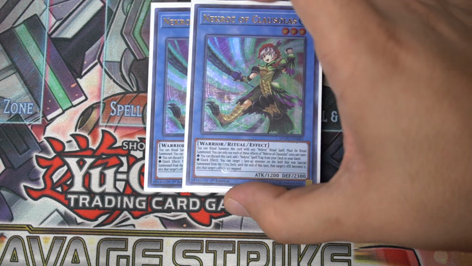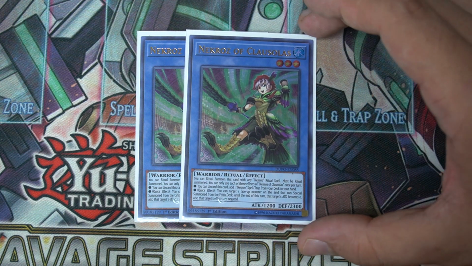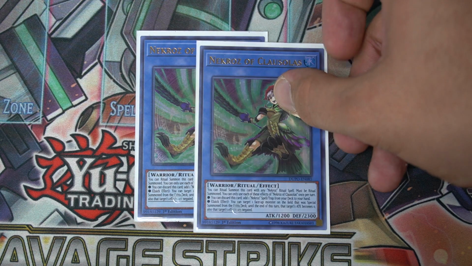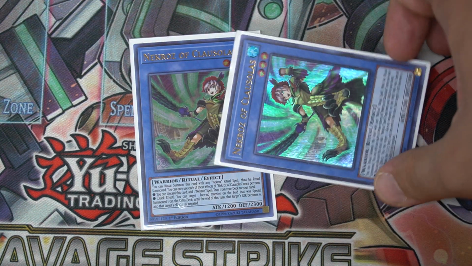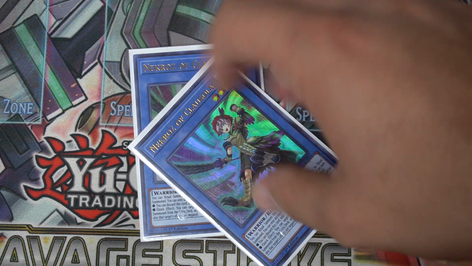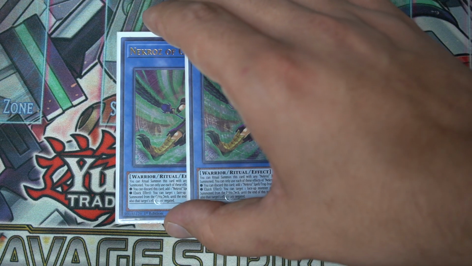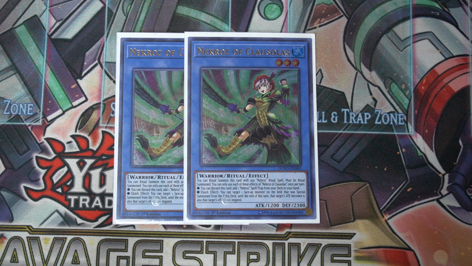But let's get started. We play 2 copies of Nekroz Kaleido. This is one of the better ones. You discard it to search any Nekroz spell, and then of course on the field you can basically quick effect and negate a monster from the extra deck, make its attack 0. So 2 pretty decent effects. You have to play less because it's very, very searchable.